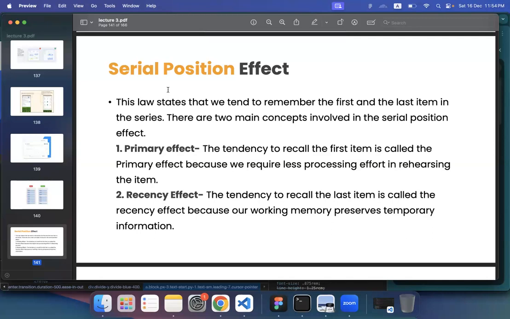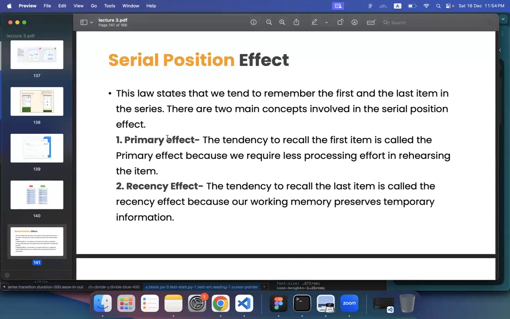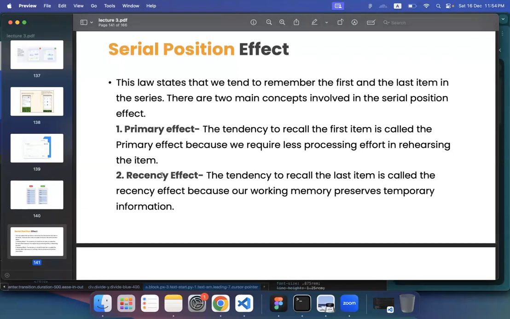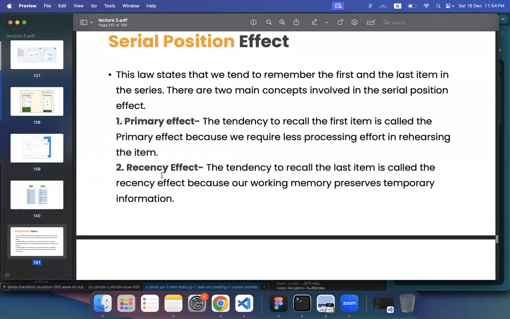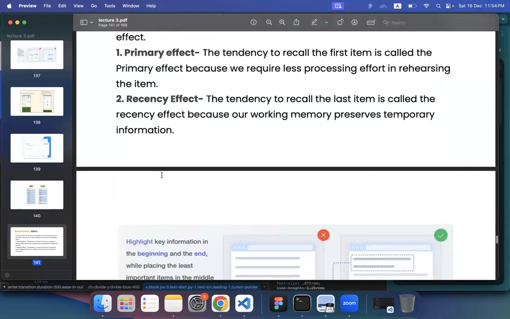Most of you will remember the first item because your attention is higher when I start to say the list, and the last item as well, because that is how our memory works. So the primacy effect is the tendency to recall the first item, and the recency effect is the most recent, which is the last item I said to you in the list.